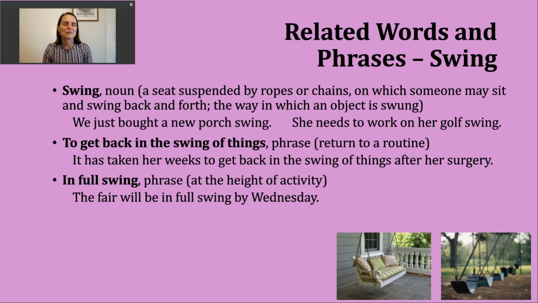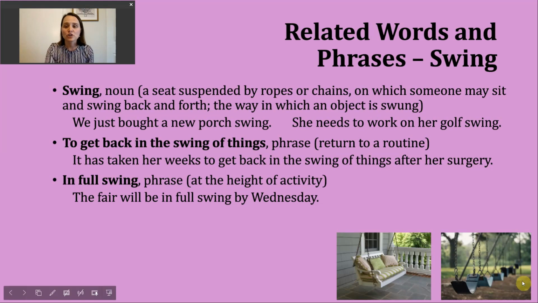Now, let's spend just a few more minutes looking at some words and phrases that are related to our verb swing. And the first word we're going to look at is the noun form of this word. So, same spelling, same pronunciation, and just like our verb, a few different meanings. We're going to look at two meanings for the noun today. The first is it could be a seat suspended by ropes or chains on which someone may sit and swing back and forth. I've included two pictures to help you visualize what this looks like.